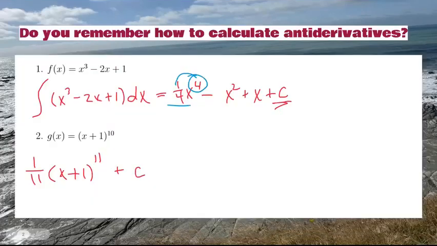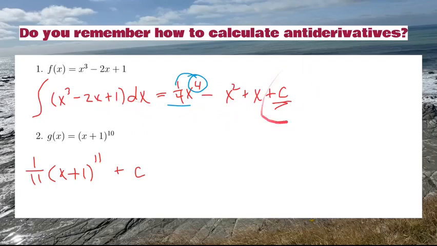Before we get started, do you remember how to calculate antiderivatives? It's not that hard, but let's put it on here to remember. If we were calculating this, all you have to do is the reverse power rule. That means you add 1 to the exponent. So this is a 3, now it's 4. This is 1, now it's a 2, sorry. This is nothing, pretty much x to the 0. There's no x there, so we make there be an x there. If it's just a number, there ends up being an x.